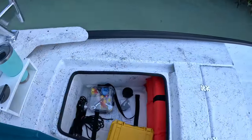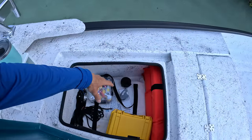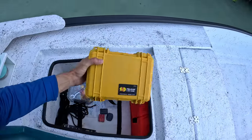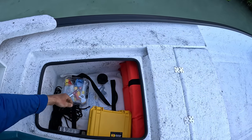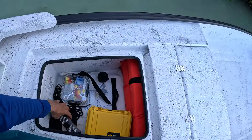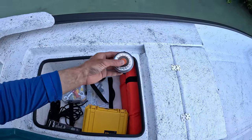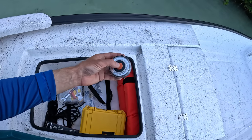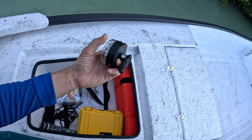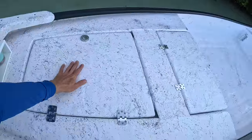First dry storage — this one will pretty much never open. This is safety gear: I've got life jackets, a throw cushion, a little toolbox with fuses and whatnot, and this is actually my jump box. Since I am running a single battery, I like to have that in there. Some ropes and extra ball. Nav lights — I didn't wire nav lights in the boat; these are actually removable and LED. They snap into GoPro mounts I added. So that one will hopefully stay closed for the most part.